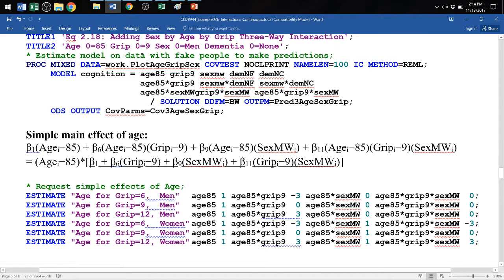So there we go. First step, if I want to describe what the age effect is for different kind of people, I pull out all of the relevant terms from my model in which age is included. So that includes the main effect of age, which is beta 1. It does not include the other main effects. And it does include any interaction terms that include age. So I've got age by grip, age by sex, age by grip by sex. And so I have pulled the age variable out of this term to create one composite equation here. So the age slope is given by all of that.